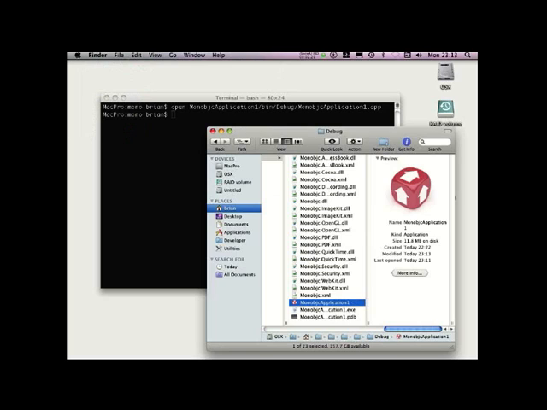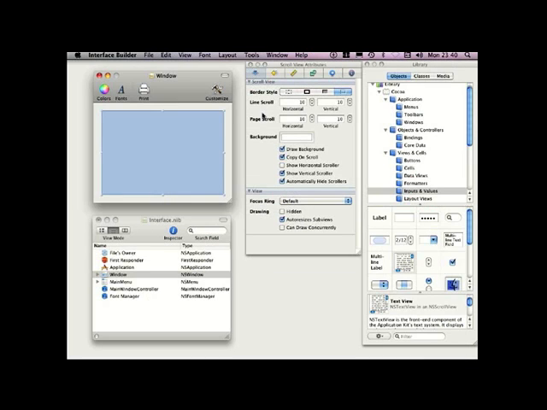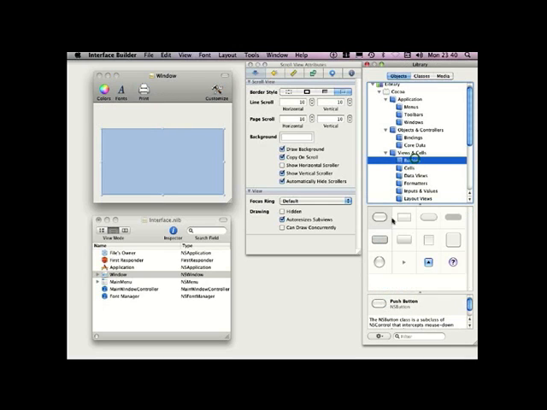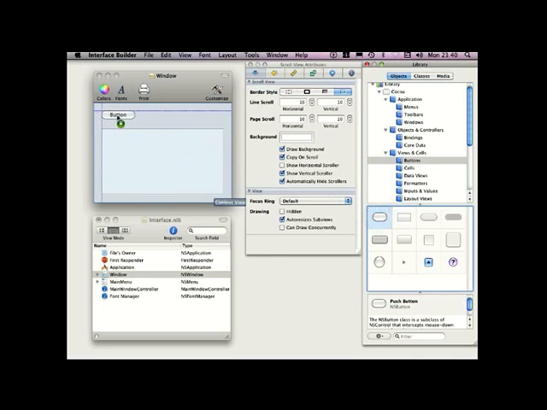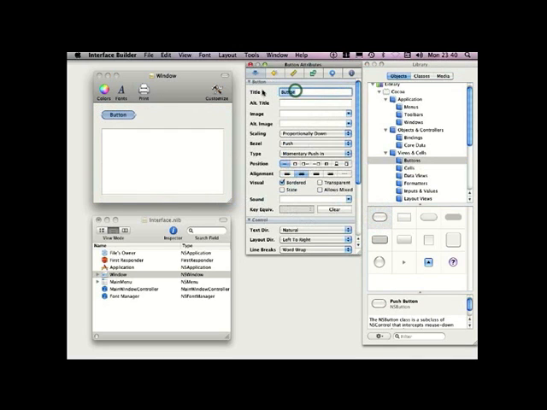First, I need to modify the user interface to enable the code to do something. So I'm going to make a bit of space, pop on a button, and give it a title. It's going to cause the application to speak the contents of the text view as best it can. Okay, now, how does functionality operate in this MVC-oriented application framework?